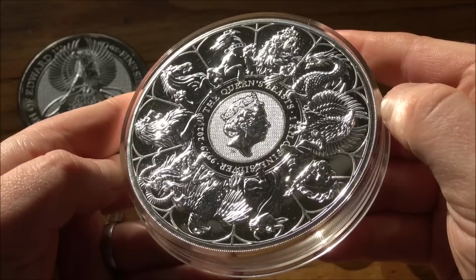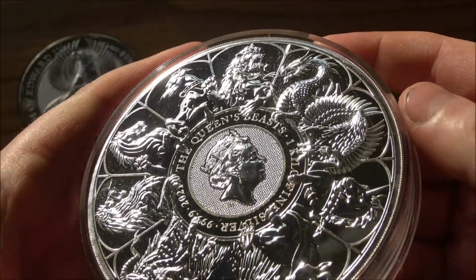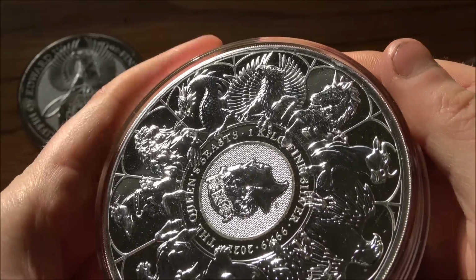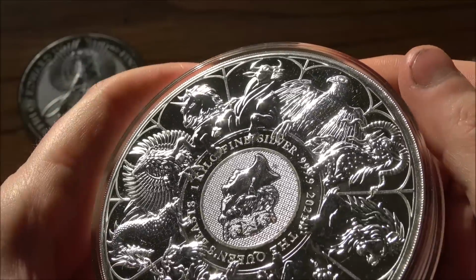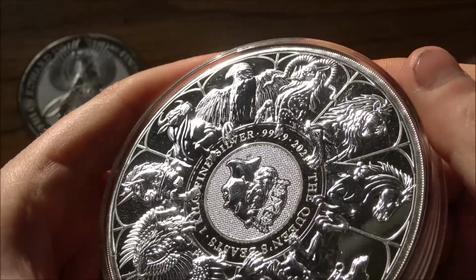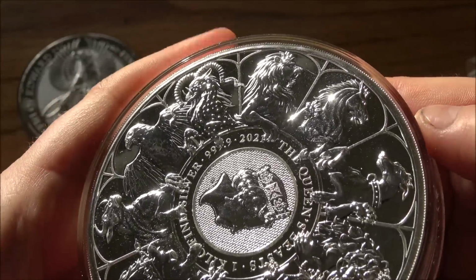You do see a lot of these on places like eBay, and the sellers will be asking for stupid money, £2,000, and they put that up there just in case some poor, uneducated, unknowing person walks along and goes, "That's fantastic, I'm going to buy that," or they can't be bothered to scour the internet for just the few minutes that it would take to tell them that that's a really bad price. So that I don't want to ever happen.